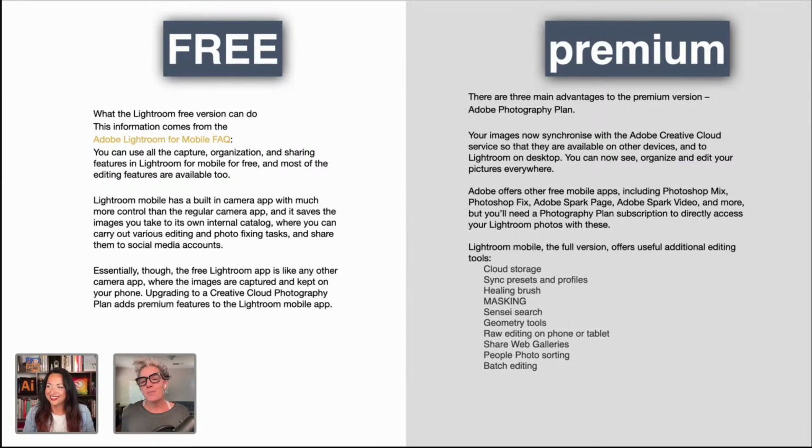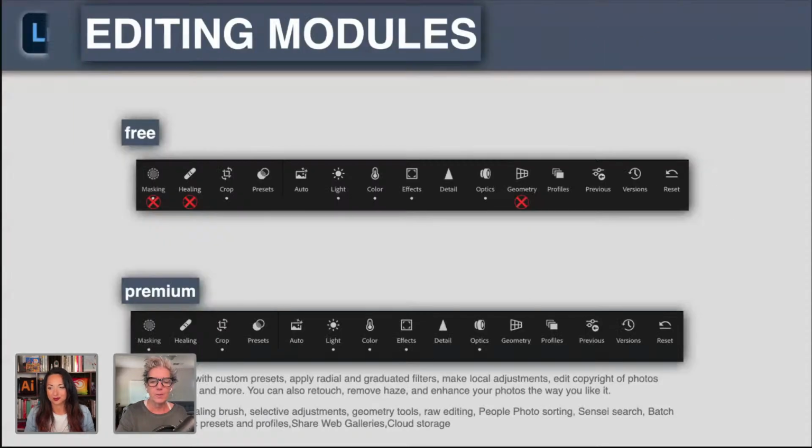So listen, because I'm on the mobile device, I want to be really clear. There are two versions of Lightroom for a mobile device. There's a free version and the premium version. If you have a Creative Cloud account, which I'm going to guess everybody who watches Adobe Live probably does, you have access to the premium. You just have to log in on your mobile device with that. And there are some editing features that you will not have available to you if you just use the free version. I just want to be really, really clear about that, because people get mad about this. So I don't want anyone getting mad.